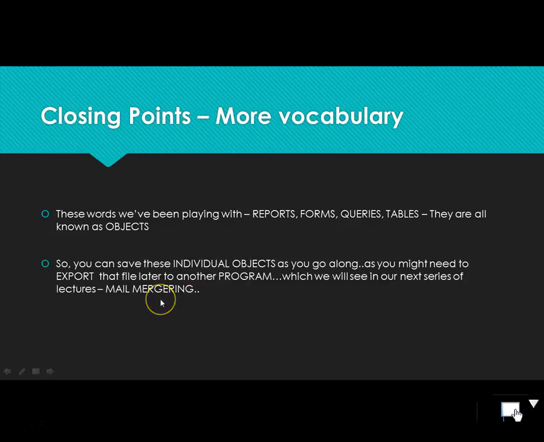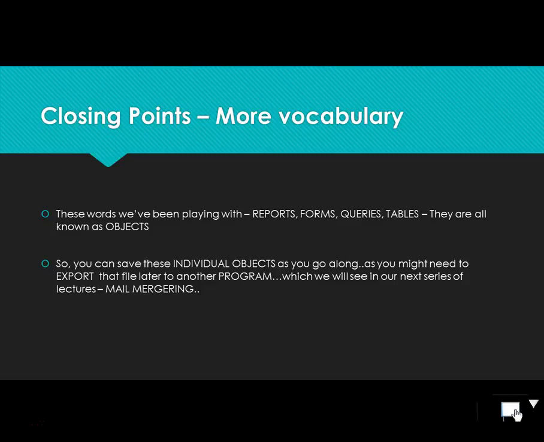So for example, you might have to send a letter out to these customers, or send some receipts out to these customers, which would be in, say, Microsoft Word. Now, Microsoft Word has the ability to look in a database and drag out the addresses and the names, surnames, and titles of the people you want to send these letters to. It's like importing.